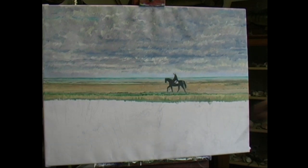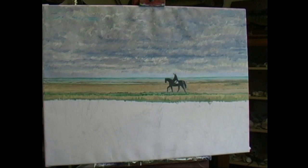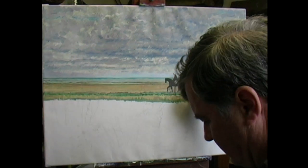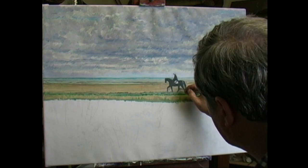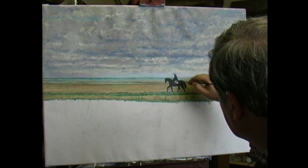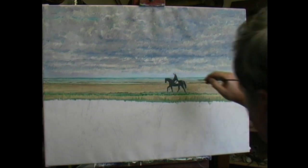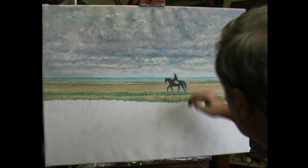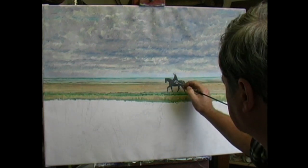And just carefully working the lights against the darks, we should be able to get the drawing of this horse correctly. A bit of green on the back side, reflecting that sky again. Cobalt blue with those trousers, I reckon.